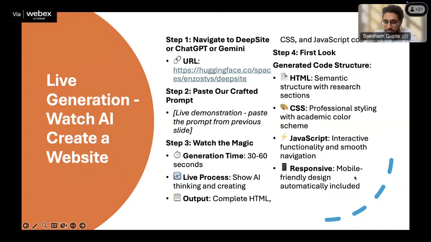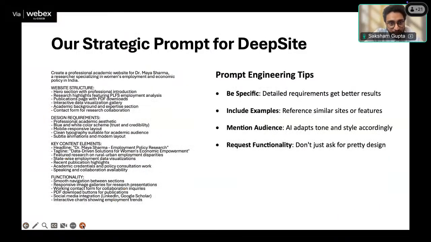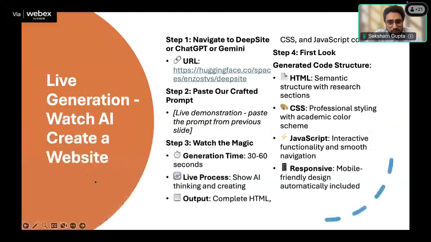Is my screen visible, Shweta? Yes, sir. Okay. So coming back, I hope you had a good break. What we were discussing was how do we get to creating our own website, right? We discussed that we can do that with AI. We need to be very specific about our prompt. We discussed how we could structure the prompt, what elements should be there in the website, how to be specific in the prompt, and some content elements.